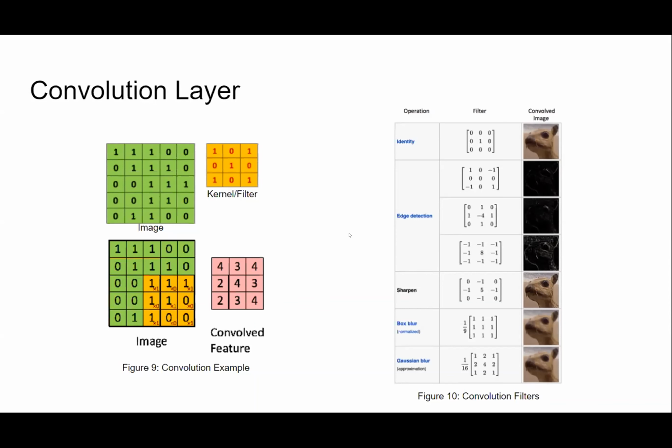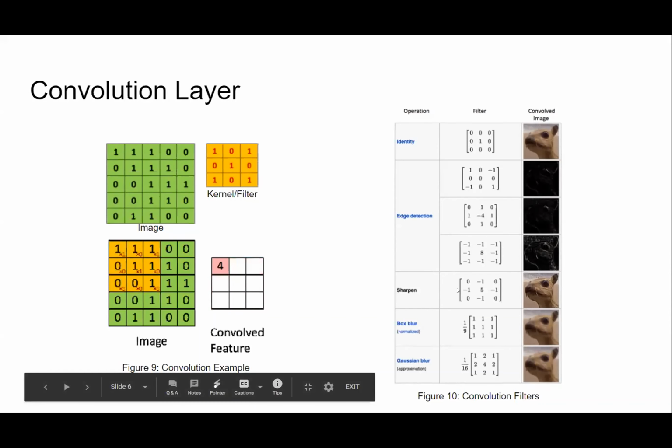If you look at these pictures to the right, you can see how adjusting the filter will get you different results. So you can look for different things. For example, this first one is just a mirror image. It's the same. But then with the edge detection, you're able to really see some interesting features. You can also sharpen the image, blur it out. You can do a bunch of different things.